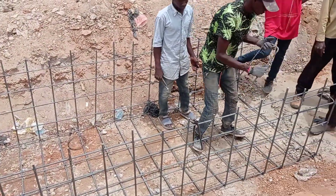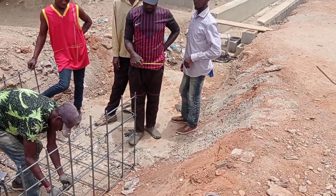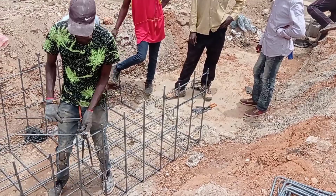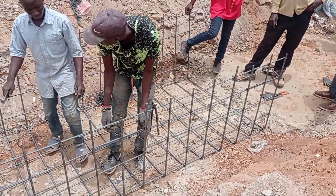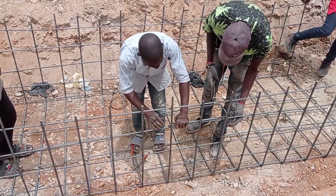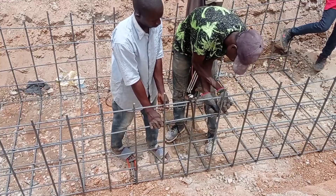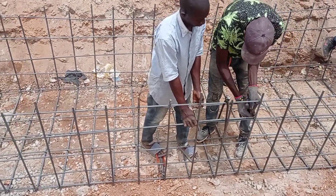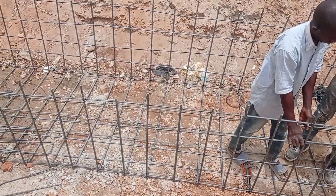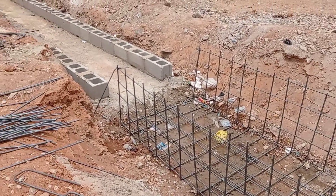As you can see, we have done the concrete blinding and now the iron bender is placing the reinforcement bars. We are using Y10 and Y12 mm bars. Here you can see that he is placing the U-spacer bar. For the construction of the wall, the total thickness is kept at 25 centimeters, so the space maintained for the reinforcement bar was 18 centimeters. I kept 3.5 centimeters as the concrete cover on both sides.